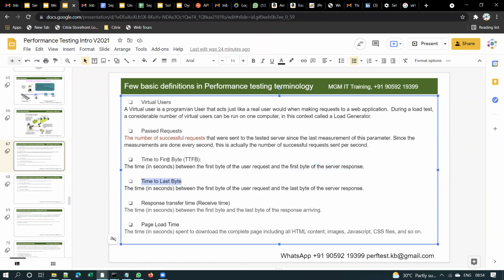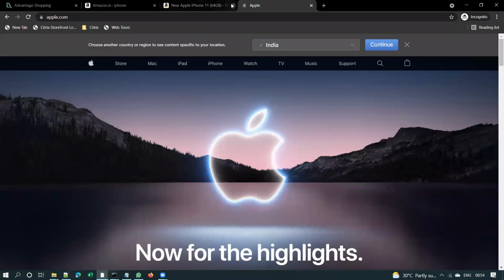Let me give an example for this. Suppose you placed an order on Big Basket, or on Amazon, for some 4 to 5 products. After you place the order, you may not receive all the products at once. You receive the first order first. That is called time to first order in that Amazon example.